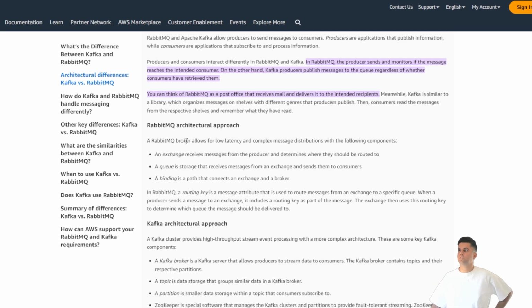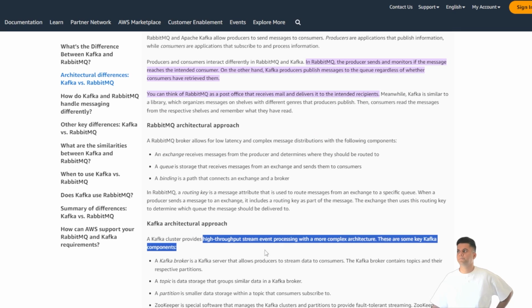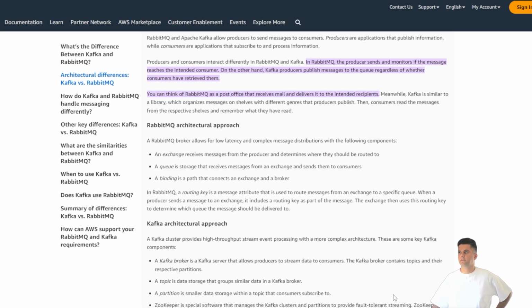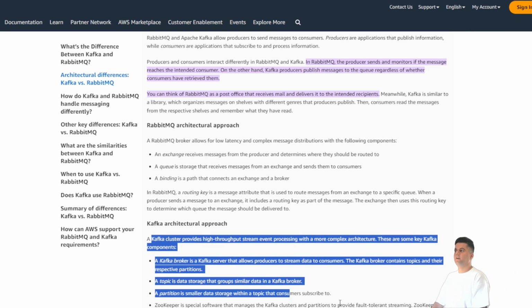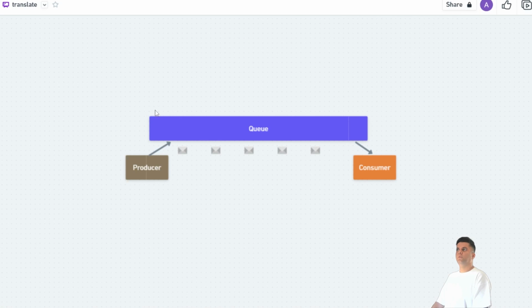And if you look closely, you would notice that RabbitMQ allows for low latency and complex message distribution, whereas Kafka is built for high throughput. High throughput basically means if you are working with millions of events, Kafka is the right place to go. So that's the difference. Otherwise, they do very similar stuff. But if you want something more robust, obviously you'd use Kafka, because it has Zookeeper and the Raft protocol and all of that stuff. Using the Raft protocol, you have Kafka KRaft. So you have all of that. Now, like I said, we'll be building this. So let's quickly get started.